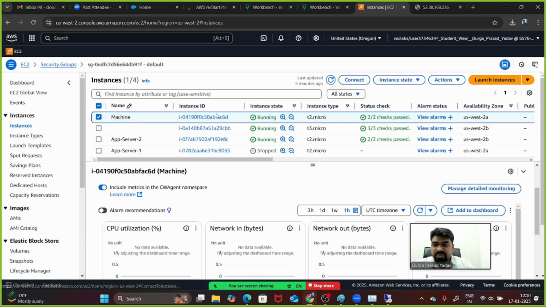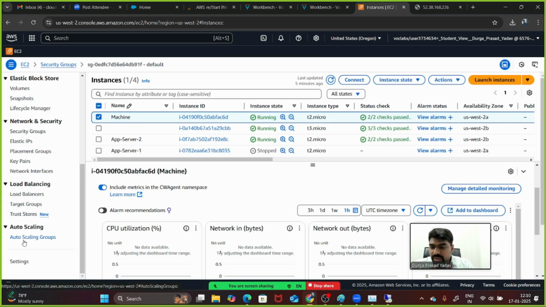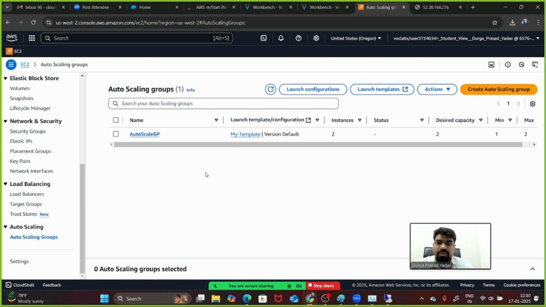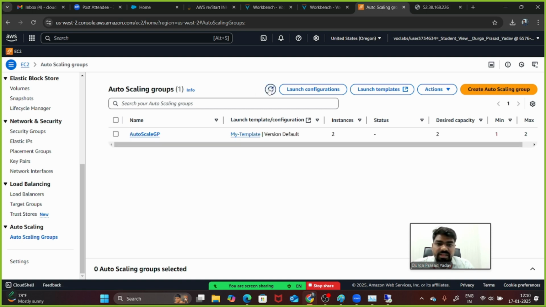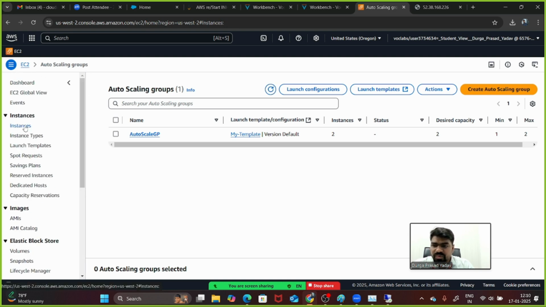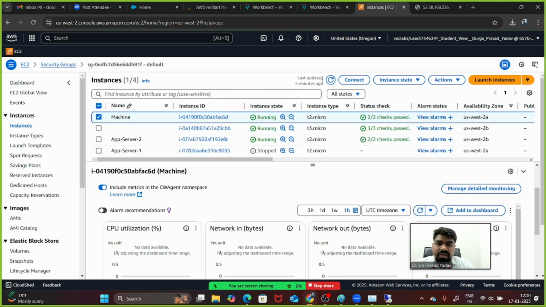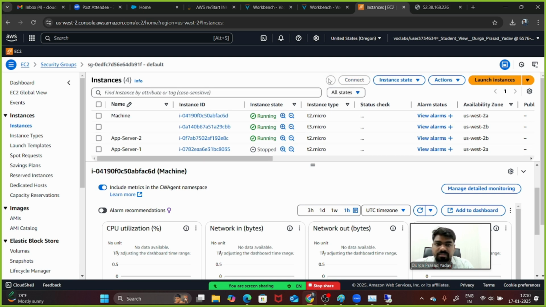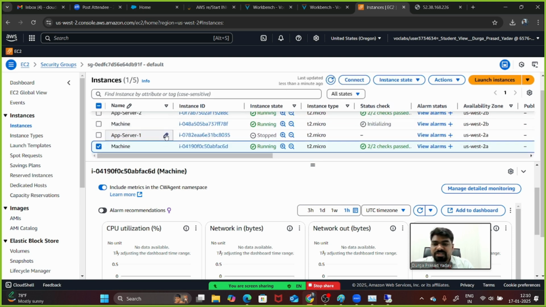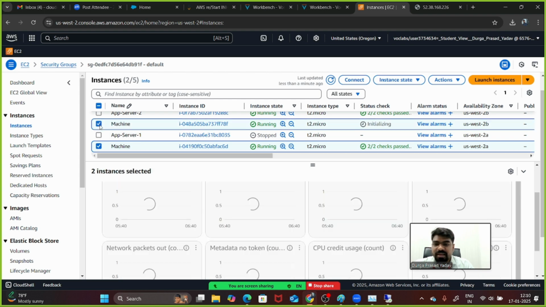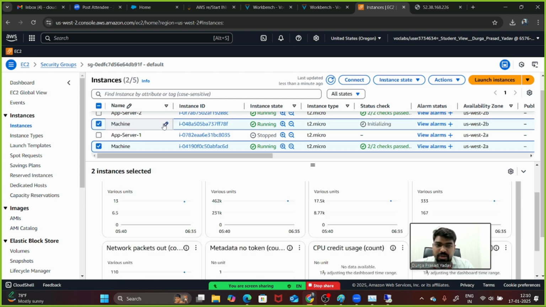If it has crossed 40%, we will go back to the auto scaling group and check the instance now. Even without going to auto scaling, if you go to the instances and reload, one more machine will come. See guys, how many machines we got? One more machine, right? Got it?